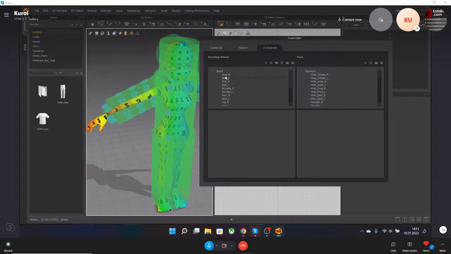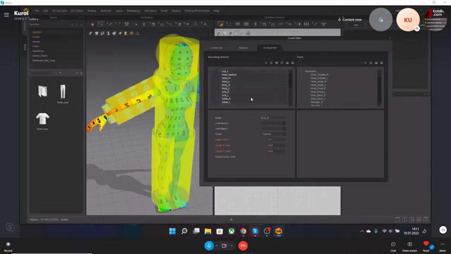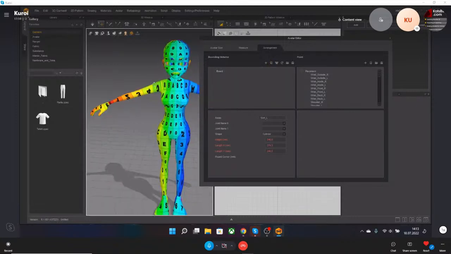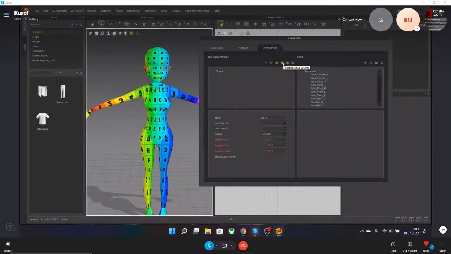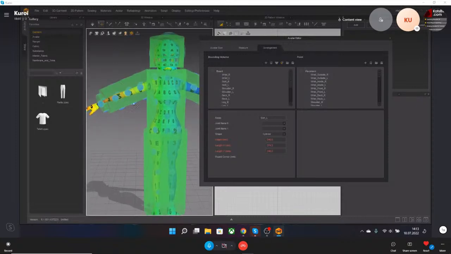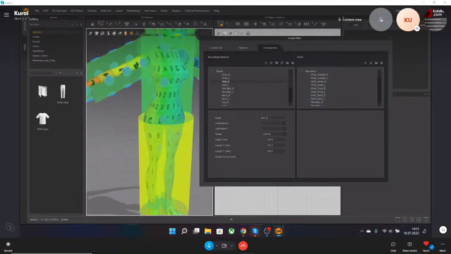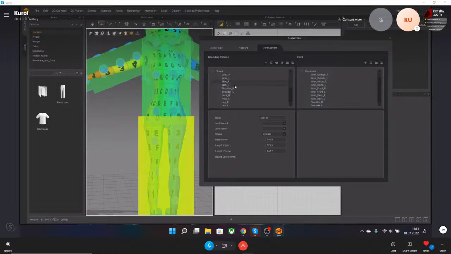You can delete it. Let's remove everything we have. Okay, so we have a blank avatar without arrangement points. Just click Reset Bounding Volumes, and they will quickly appear here with naming like wrist, skirts, because you can do thick skirts. And if you don't need some of those points, you can just click delete, and they will disappear.